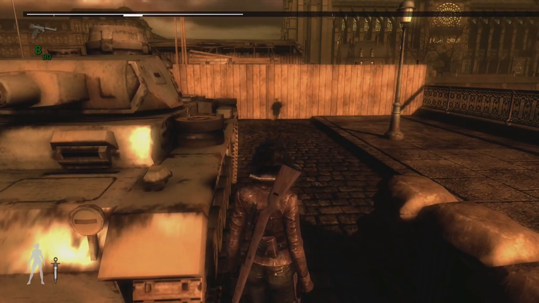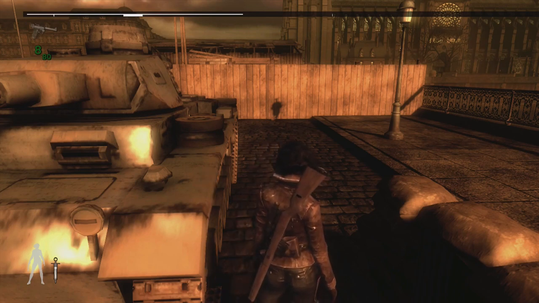Another configuration for controller is LB, RB, and A, which toggles no target, which pretty much makes enemies blind and they don't see you. It can be buggy at times.